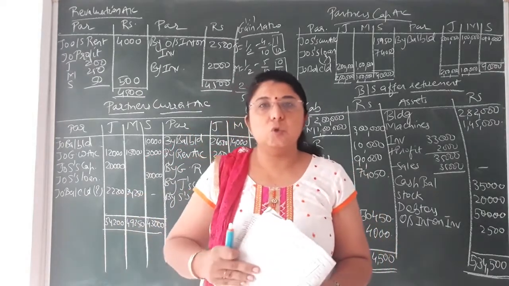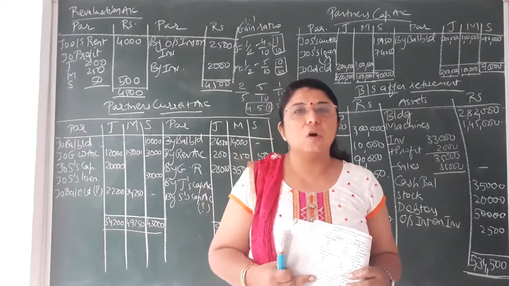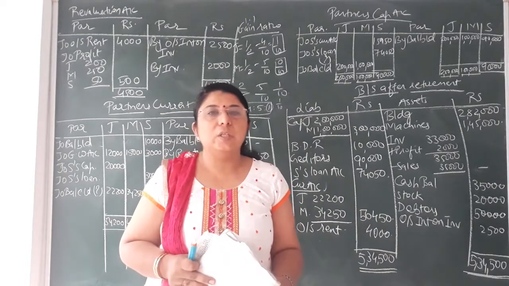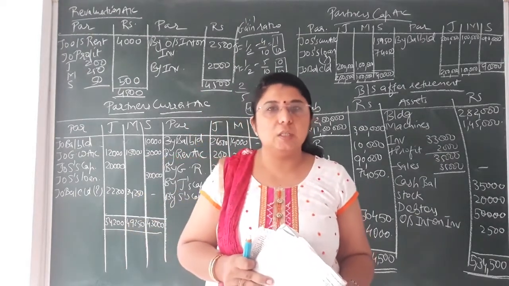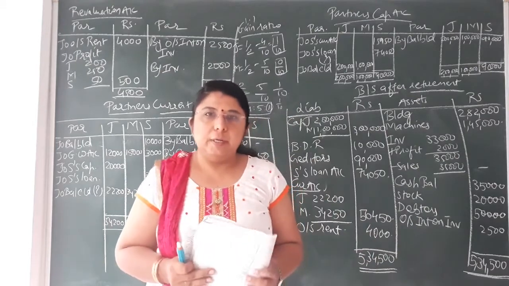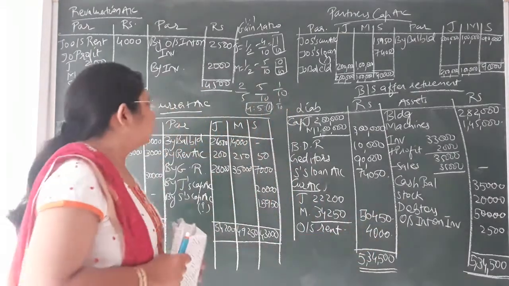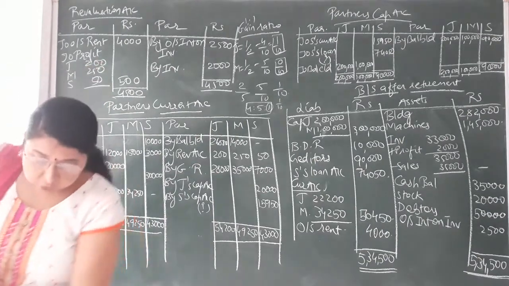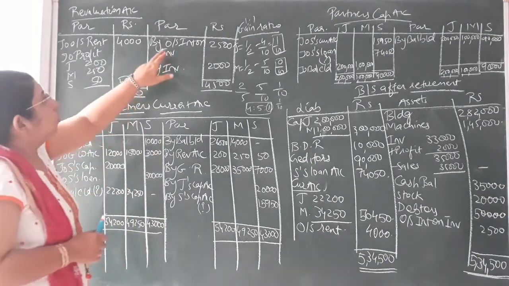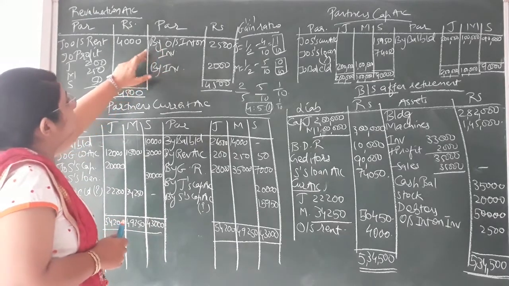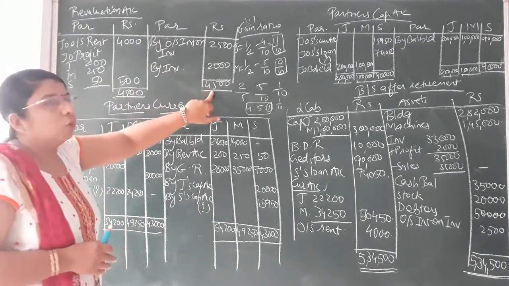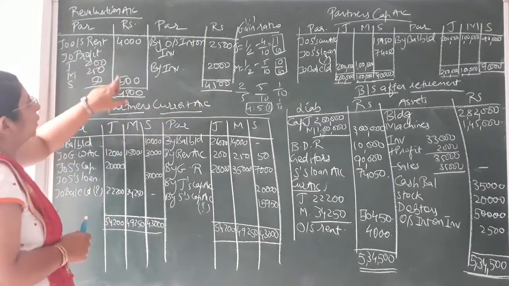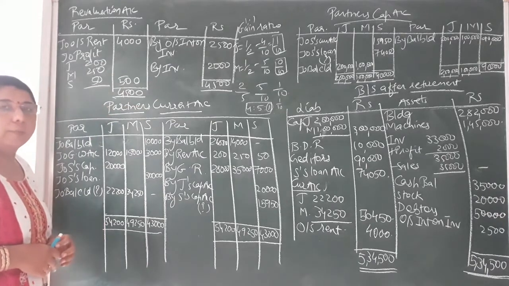Already we had posted the opening balance, that is the debit balance of Smriti. Now all the adjustments and all the balances from the balance sheet we have posted in the new balance sheet after retirement. Now we try to close all the accounts. First of all, we'll close the revaluation account. In case of the revaluation account, you can see that there are two adjustments on the credit side, so the total would come to 4,500. 4,500 minus 4,000 would come to 500. So profit would come to 500.